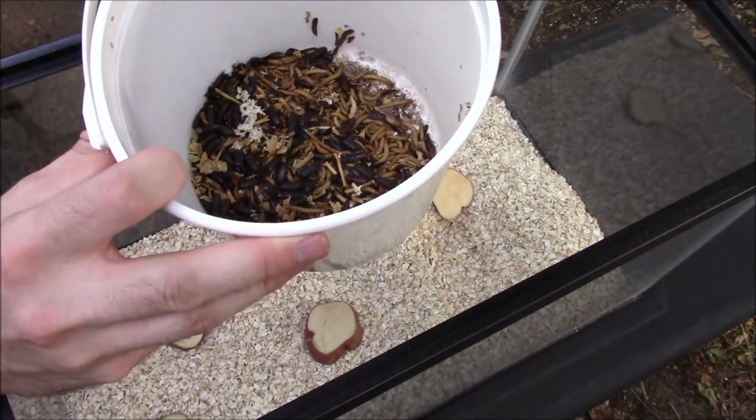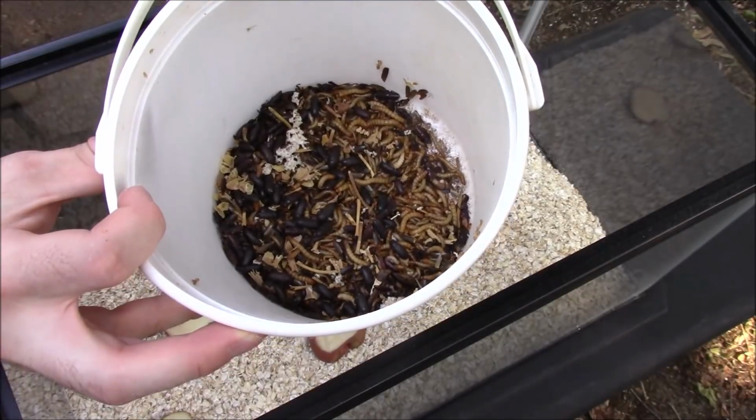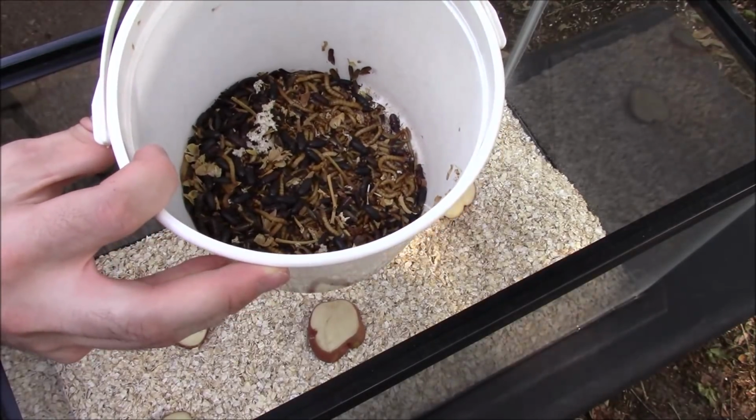For setting up your first tank, what you can do is go to your pet store and they will have mealworms for sale as pet feed. You can buy a container of those and get started, or you can buy some online if you don't have a pet store around where you live.